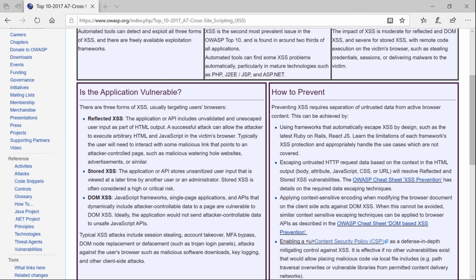So let's go ahead and take a look first at reflected cross-site scripting. Okay, let's say that we have a PHP page, and we'll just call this index.php as an example. And let's just write out some PHP here. It's okay if you don't know PHP. I'm just going to show you some things. So we'll just declare PHP, and then we'll declare username as a variable, and we'll just say we're going to go ahead and get the username. All right. And when we do that, we're going to echo hi username.